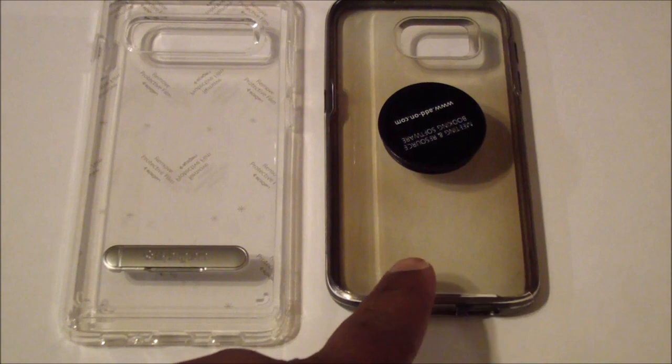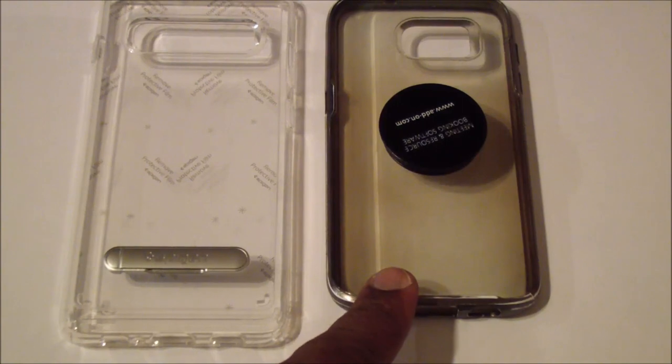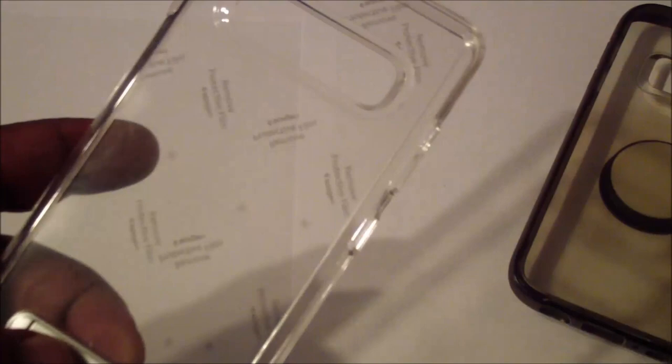And so this is, like I said, I got this one December 3rd, 2017. So it's been over a year. But you know what? This thing has saved my phone on several occasions. And I like to be able to see what's on the other side. I don't like the cases that have it all blacked out. After looking at this, though, my goodness, after a while, it does tend to darken. So keep that in mind. Or clean your phone or clean your case. I don't know. Anyway, so let's go ahead and get the film off here.